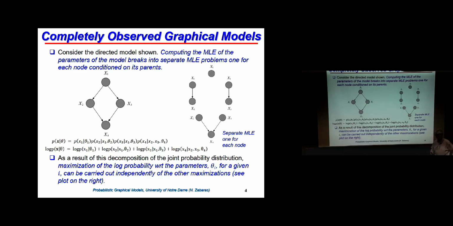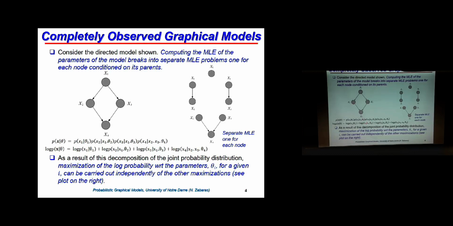So you can immediately see why this is a trivial problem to discuss about MLE estimation in directed graphs when you have fully prescribed data, because if you look at theta 1, it only comes in this term. If you look at theta 2, it only comes here, etc., etc. So really, if you want to compute theta 1, you can do an MLE problem on the first term, if you want to compute theta 2, on the second term, etc. So effectively, the problem decomposes to little optimization problems defined in each node, all right? And each node, you remember, the probability involves the node and the parents of the node, all right? So information that, for example, if you're trying to compute theta 2, obviously the observations x1 and x2 come to play a role.